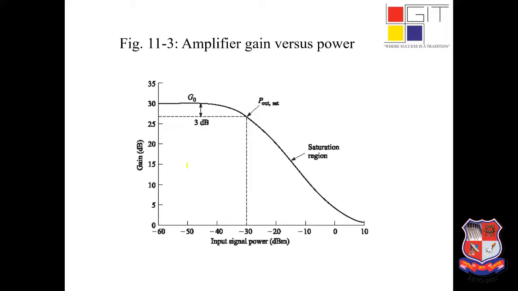Amplifier gain versus power: as you can see in this simple and very easy to understand graph, your gain decreases as you keep on increasing the power. The ideal point that you'll have is the output saturation point, which over here is pretty much the 3 dB point. This graph does coincide with your digital communication graph of your 3 dB gain, be it your audio systems, or any other electronic systems where you have a lot of gain going through.